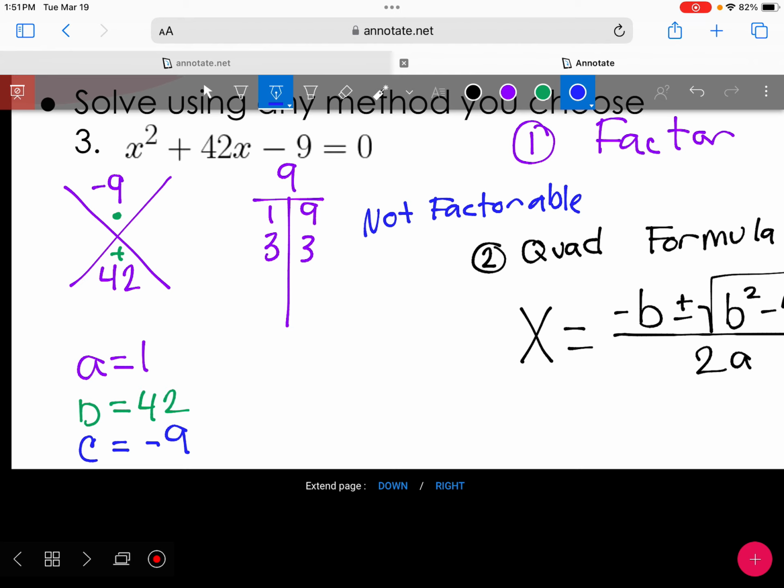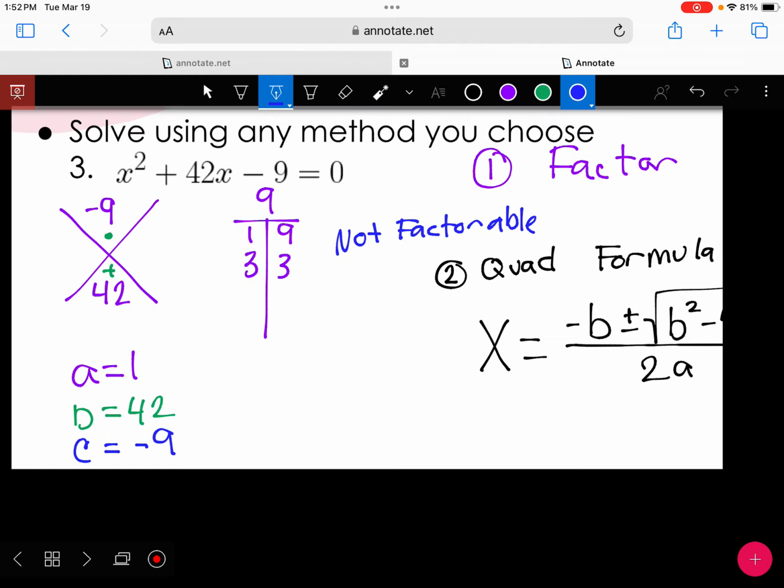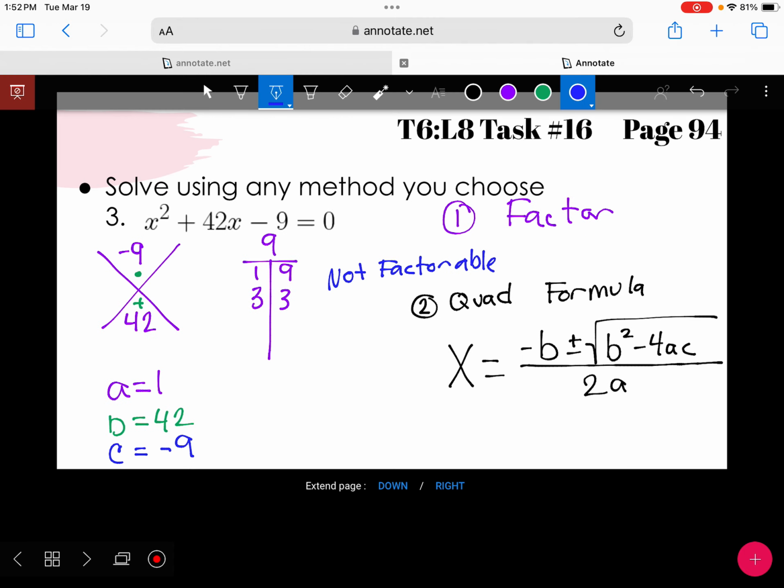So we could absolutely do this with the quadratic formula. There is another option, but it's probably not a direction you've ever solved before. But honestly, I think it's easier than the quadratic formula, but slightly more annoying than factoring. And that's putting it into vertex form, because then you can solve it with square roots. So not a common option, but it is something you can do. If you're headed into vertex form anyway for something, that's a fine way to do it. But let's just do this one with the quadratic formula.